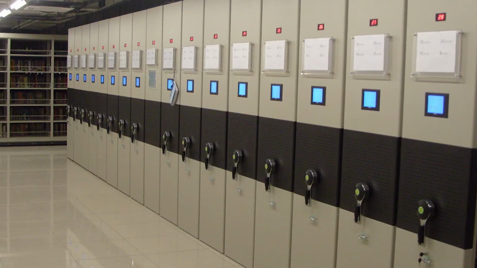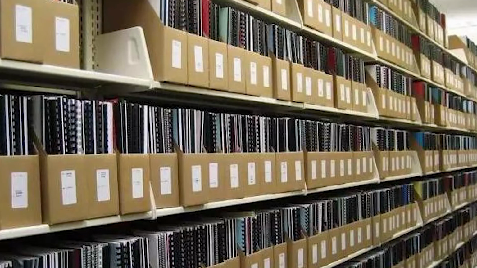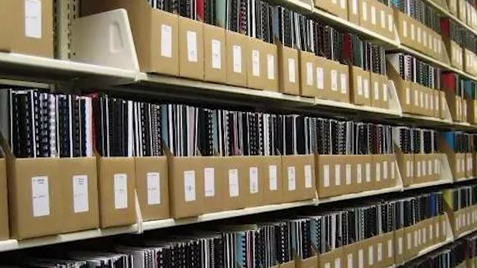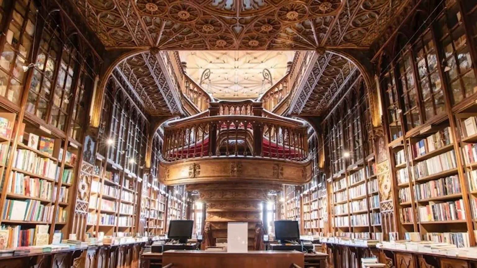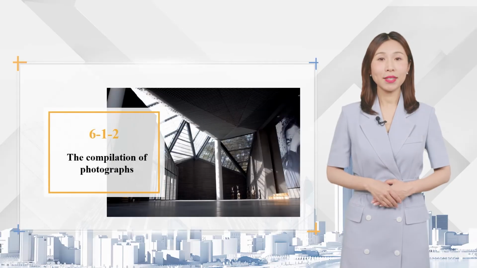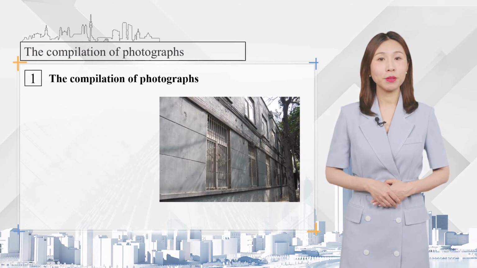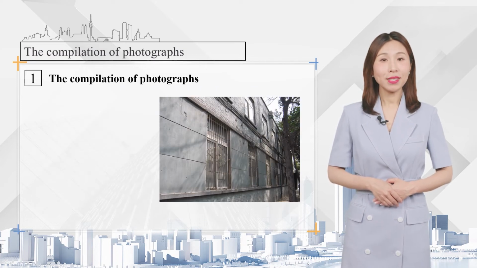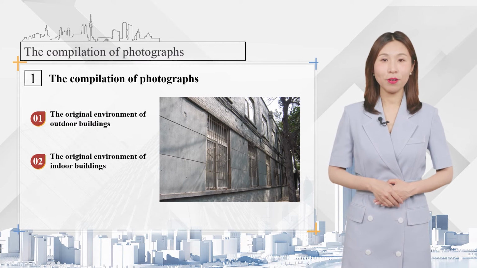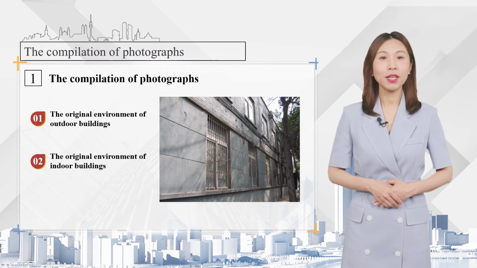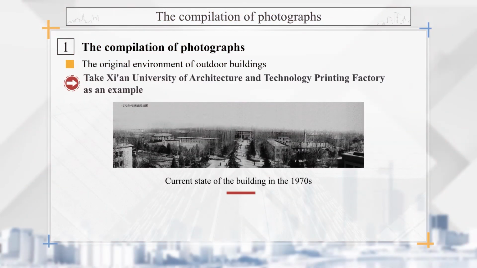You need to investigate the type of data to take different media. The above is the introduction to the historical research. Now, let's look at the second part of the preliminary research, the compilation of photographs. This part should be familiar to us. In the study of new projects before, every time we get a project, we have to go to the base site to take pictures and summarize the photos. Here we still take the printing factory as an example.